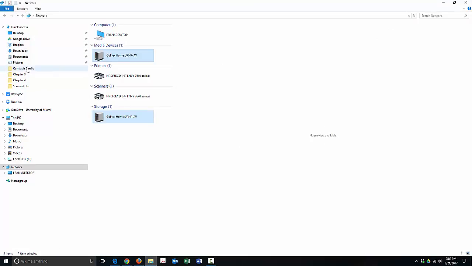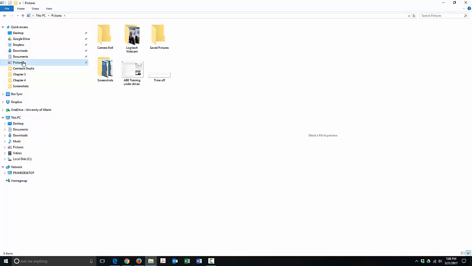There's Camtasia Studio. I told you I use that. Pictures. This is all business. Of course, I may have had some pictures in the past, but I lost my hard drive, so this is a new hard drive. I haven't bothered to pick everything up from my backup, which is that 3 terabyte drive that sits on my personal cloud, as you would call it.